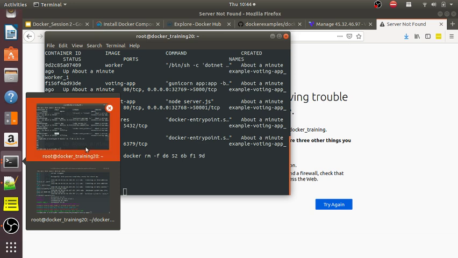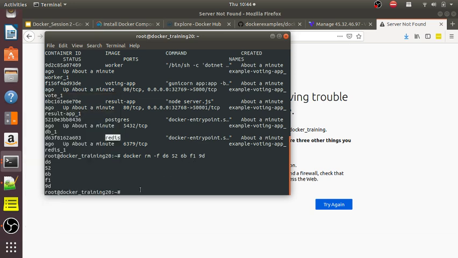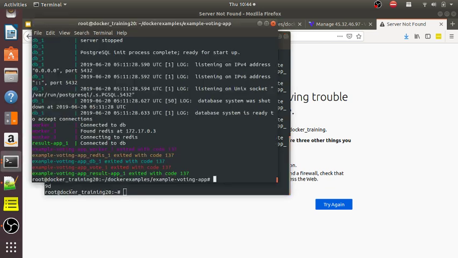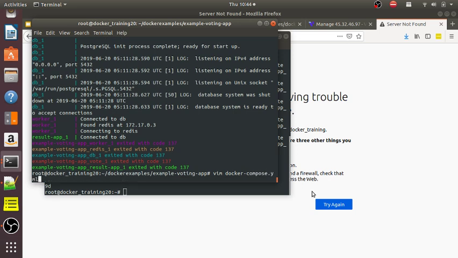Let me see my Docker Compose file. vim docker-compose.yml.